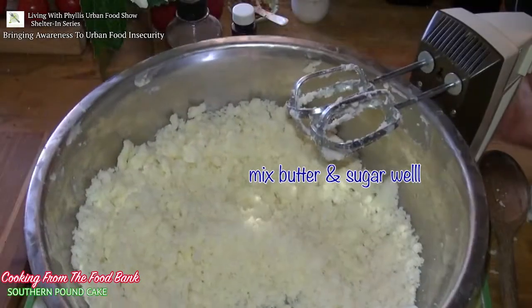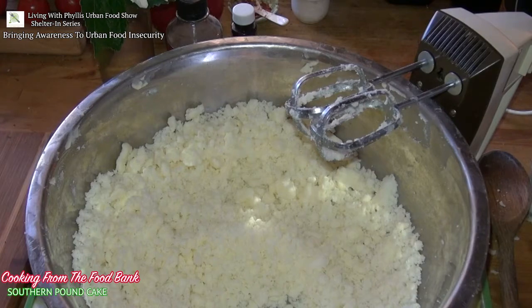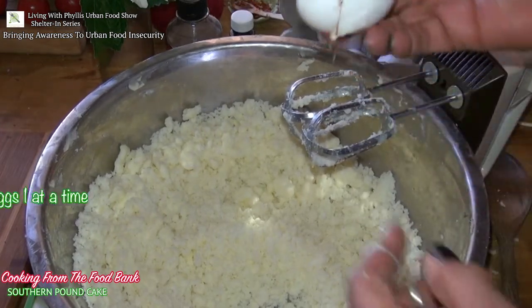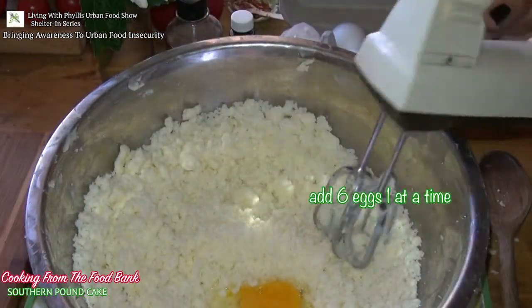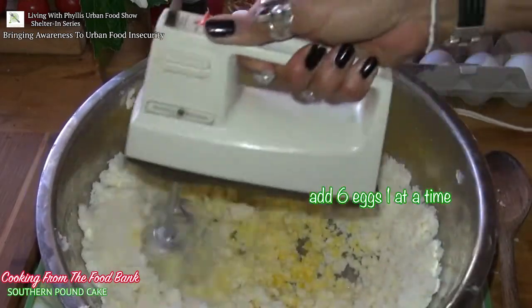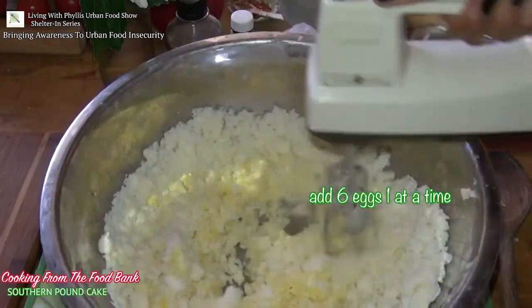All right, now we're getting this party started, and we need to do one egg at a time, all right? You also have to be careful with the shells. I've actually had shells in it. I usually catch the shells, though. I've never baked it with shells in it, but I've caught them in the batter.